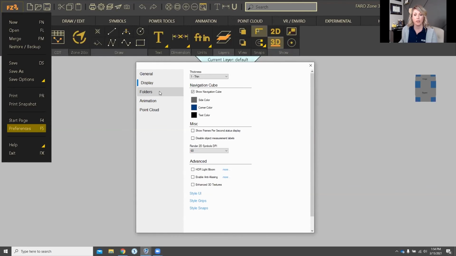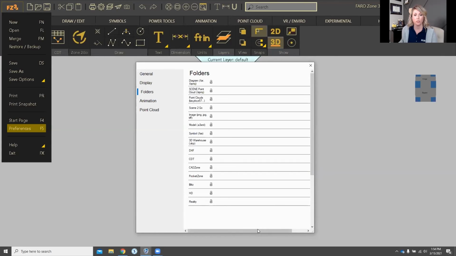On the left-hand side of your screen under display is folders. So this is kind of what I was talking about before. This is where you can tell the software to save all of your projects. What are your default folders? Again, not working for the videos right now, so you won't be able to change that. But if you've saved something and you have no idea where to find it on your computer, because that happens all the time with every software, I never know where I save anything, you can come in here and check to see where your folders are defaulting.